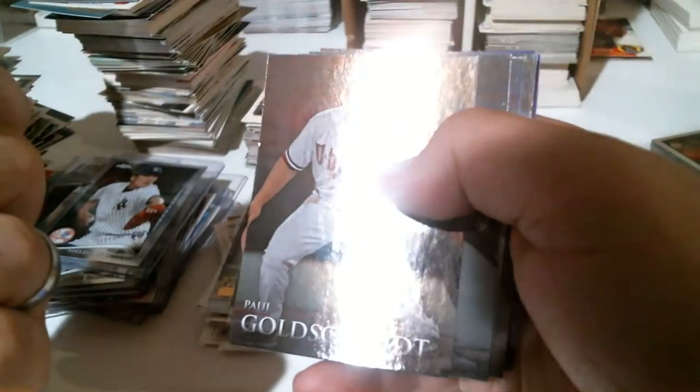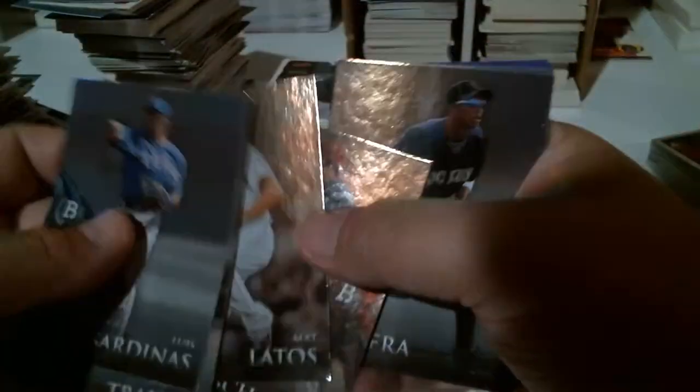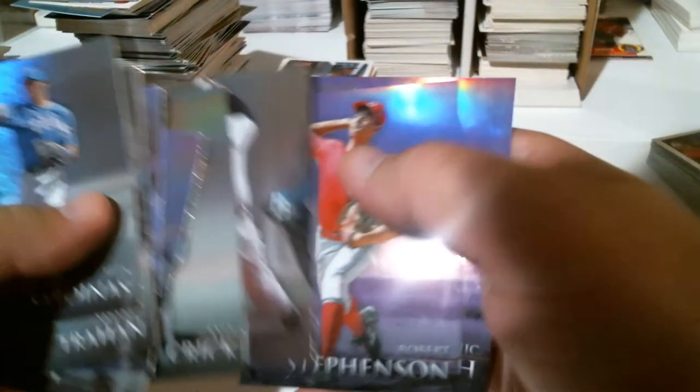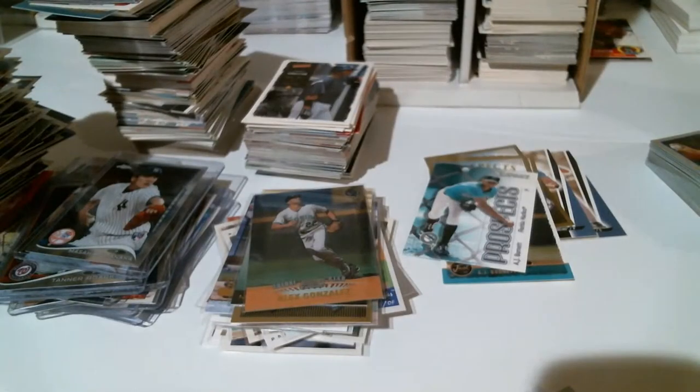That's Paul Goldschmidt. Let's see. Some of these are prospects, some of those are rookies, and some are just base cards. CC Sabathia. This is Chrome, I believe. Yep. These two are Bowman Chrome insert cards. All right. So not much in those.